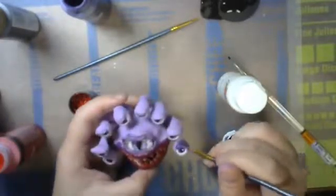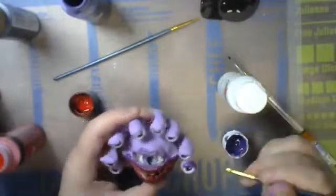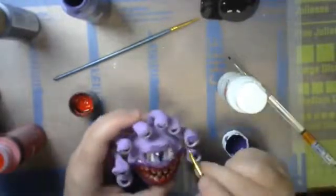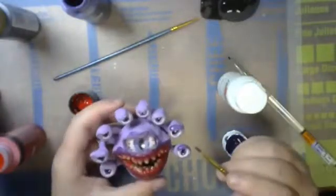Okay, we're going to add a little dark purple. Does look like a scary one. It does. It's creepy. He says the beholder is creepy.